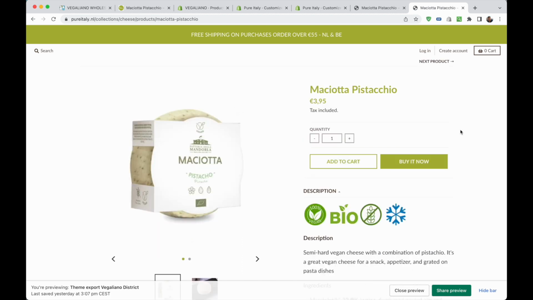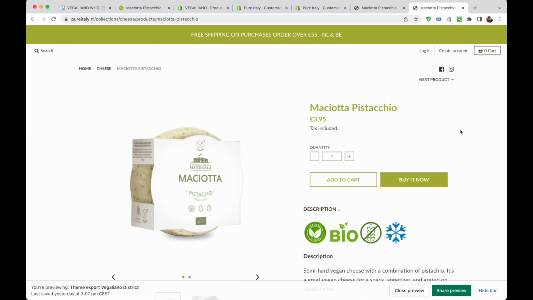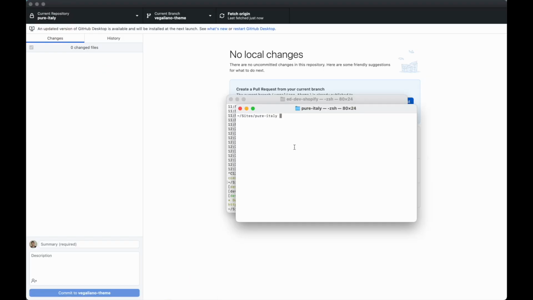So right now I'm going to connect theme kit. I'm not really using Shopify CLI because I don't need it for this kind of project. This is too simple. I'm going to connect theme kit so that I can work on the code on my computer using VS Code, and I'll show you when I've done that. Okay, so I'm not going to show you my theme kit setup because there is private information there that could allow you to hack the site, but I will show you what I'm doing with Git. I'm tracking changes, obviously. I've made a new branch called Vigliano theme. I've deleted all the files from it, from the old theme files, because I don't need them on this branch.